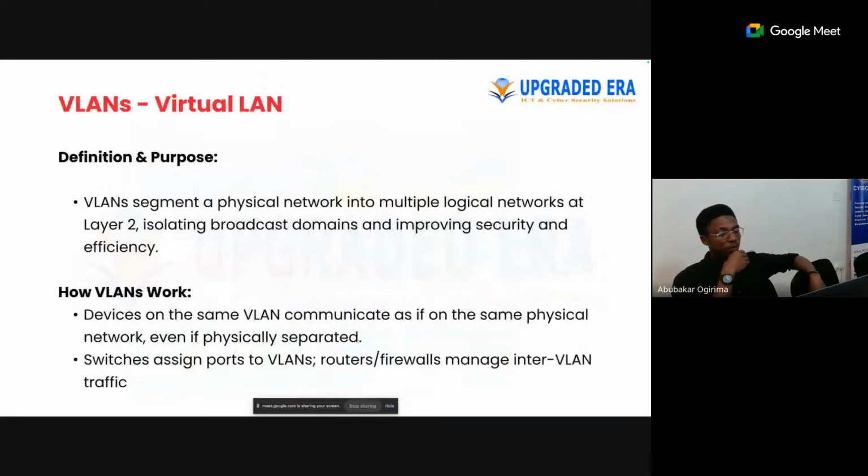Okay, next. Now we're getting to delve into VLAN. VLAN stands for virtual LAN, and as we know, a LAN is a local area network. So at its core, a VLAN is simply segmenting a physical network into multiple logical networks at layer 2.